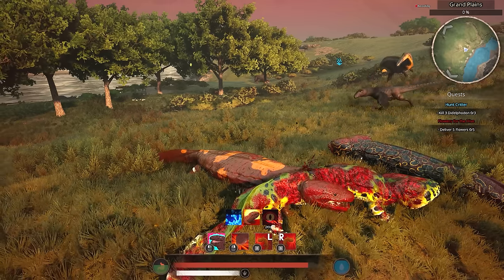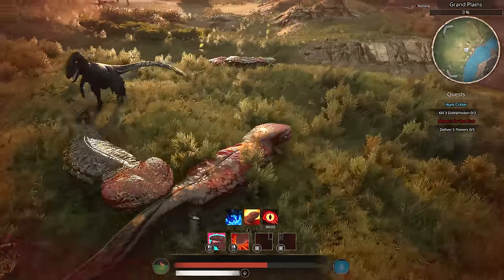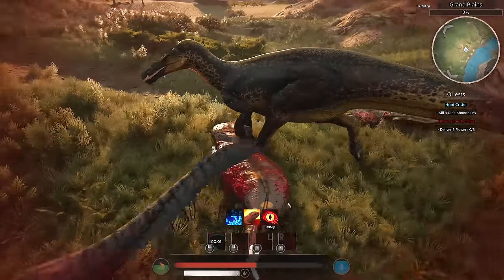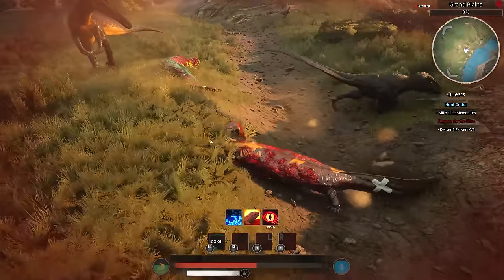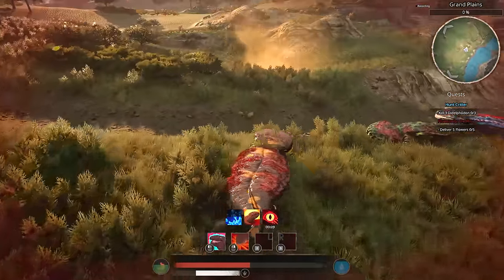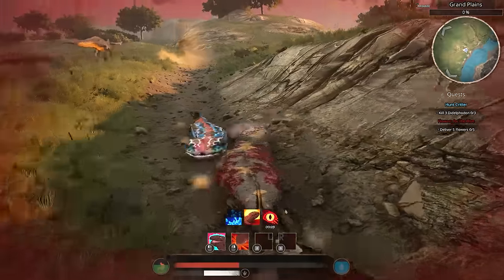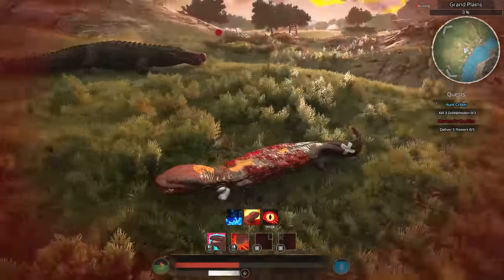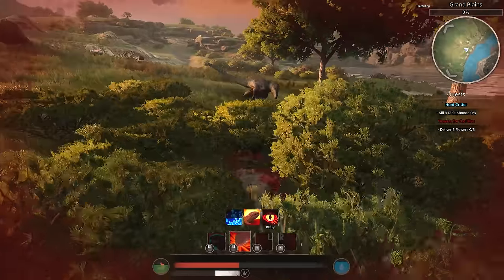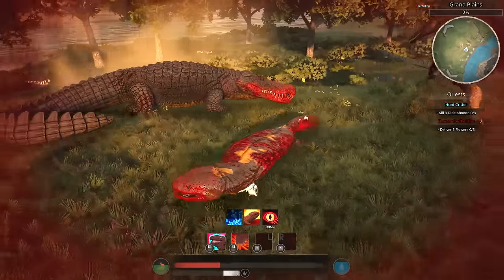Right, all I need to do now is change my skin. Oi! Oi! Yep, just get around him. Just keep going around him. Yep, got him again. Got him again. Here we go. There you go, guys. How about him?